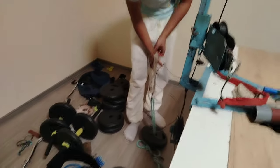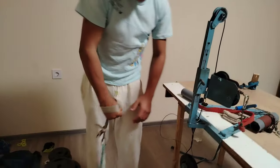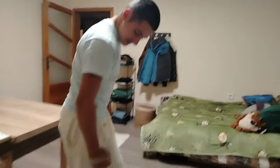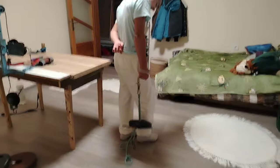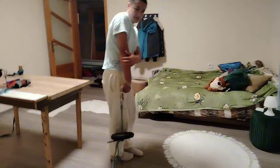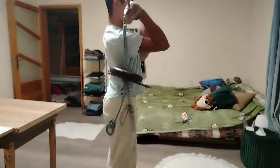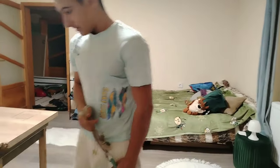So put your hand through, just like this, and let me show you the left one more time. You take it, pass your hand through, just like this, and full deep stretch or partials, but I prefer full deep stretch. And you can also do statics and grow your ulnar deviation. Here it is, mine. I grew mine a lot. Now this is the best exercise. Also, if you wanna get a truly deep stretch, you can set up like this and do it like this. This is also a great way.